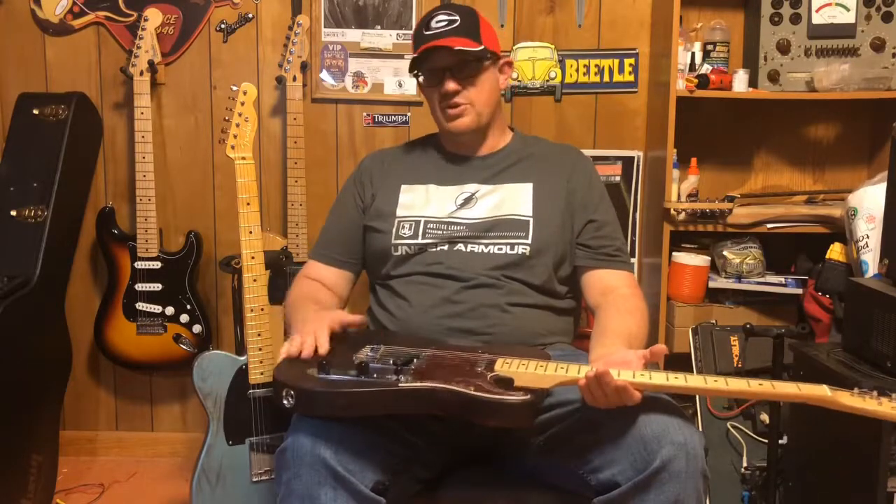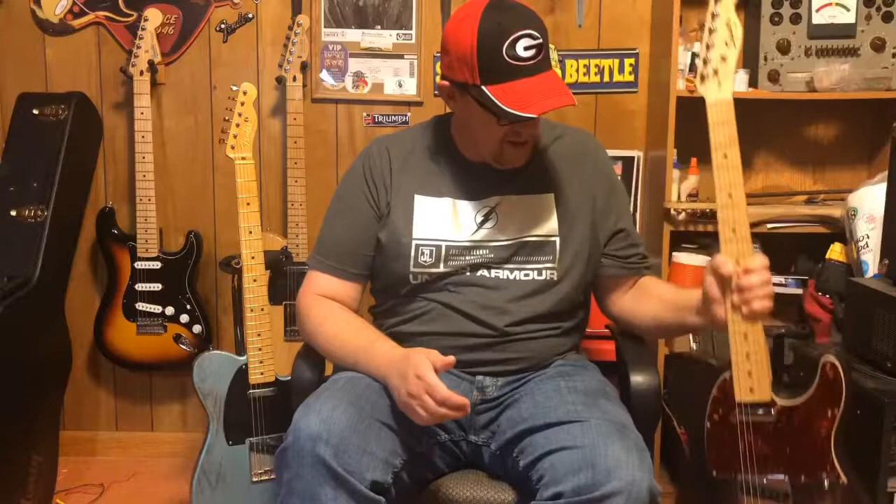It's an inexpensive guitar but it is fun to play. I think everybody needs a cheap guitar around to throw around - if it gets scratched or beat up, you just keep on playing it. But put good enough electronics in it that it sounds good. Like this: when I replace the Mexican pickups in my Tele with really nice pickups, I'll take those Mexican pickups and put them in this one and toss the Chinese ones. Improving it as we go. Even buying a brand new Mexican Tele for under seven hundred dollars with a little investment can play as well as any fifteen hundred dollar guitar.